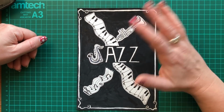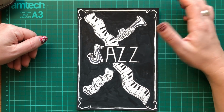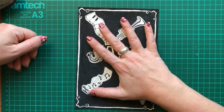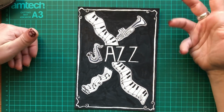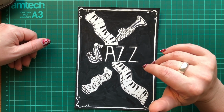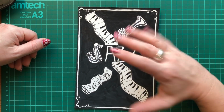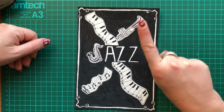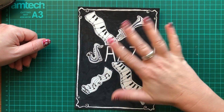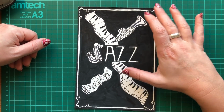So, great fun though. I mean, again, this was not not fun, but I just wasn't all that impressed with the outcome of it, because I thought by this stage I could do better. I was better than this. But never mind. Again, it's one of those things where, with the restrictions of only using the items in the box, which I am very strict about, and the time factor as well, there is pressure on me to have these Scrawlrchallenges done by a certain point in the month so that I can put them into the video schedule.